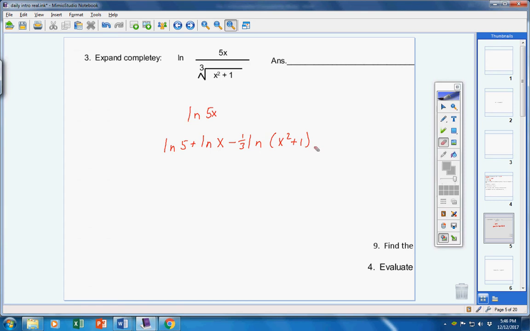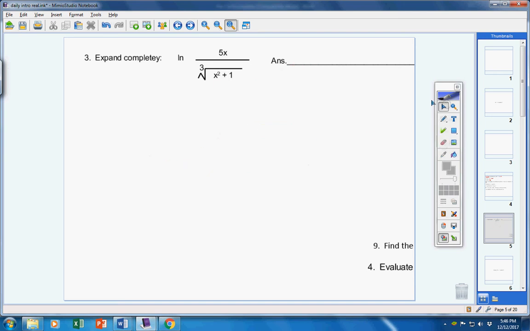Okay, now Taryn, let's see what you did. Not sure where your 2/3 came from, but let me just say this, Taryn. I hope this makes sense. Remember, you have this whole expression here to the 1/3 power. Taryn, just simply move that to the front like this, and you're finished, okay? That's it, guys. All right?